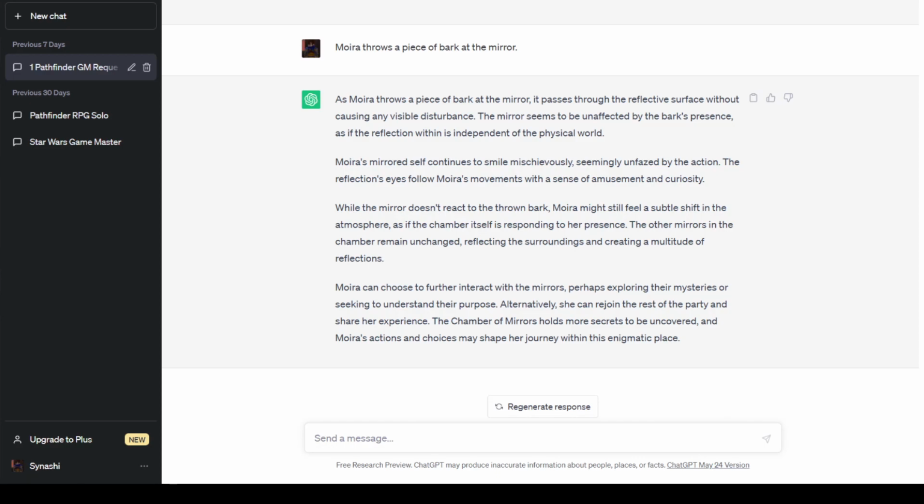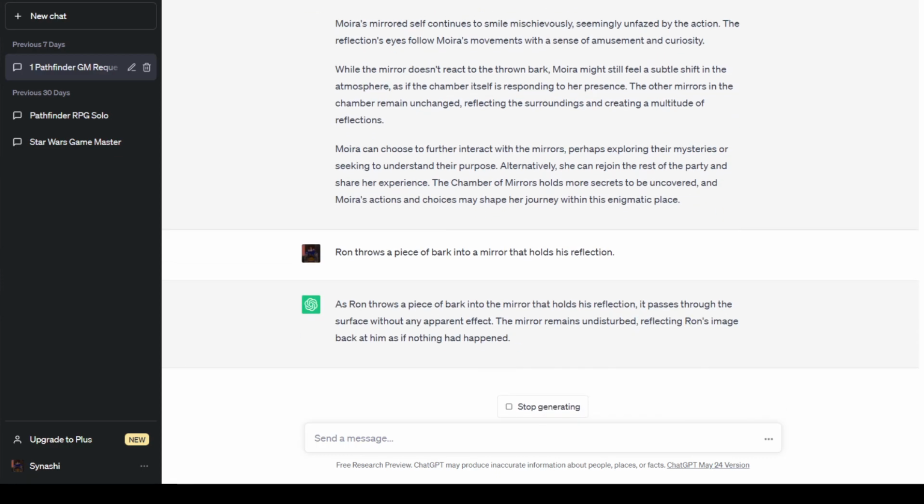I'm going to stop reading that shit. Yeah. Well, that's what I wanted to do. I wanted to see if that Moira would eat the bark. Moira, this is not... Maybe my reflection would. Ron throws a piece of bark, while also eating it himself. There we go. I'll take a bite and then I'll throw it. Yeah.